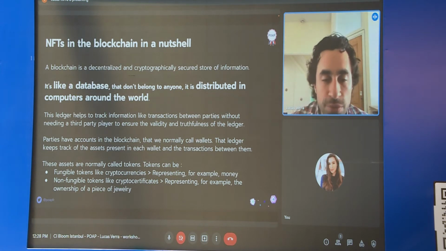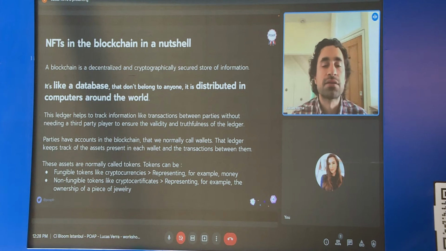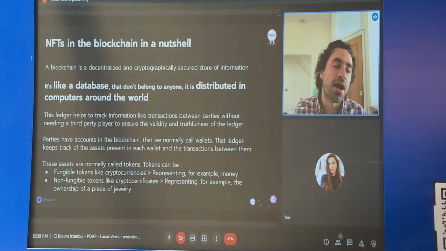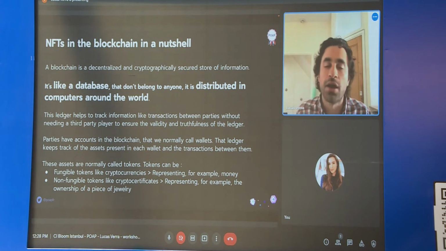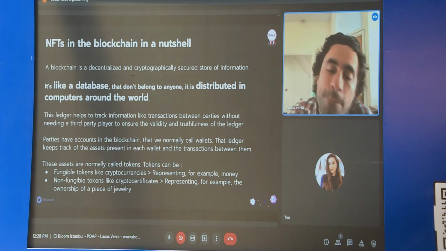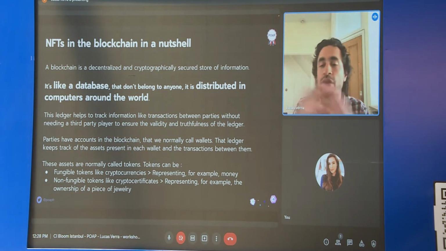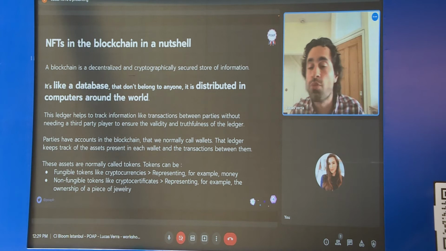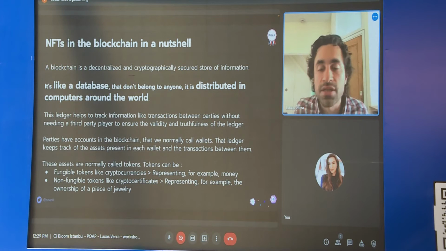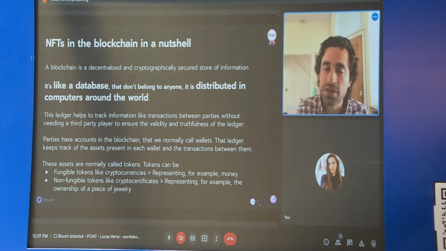Whenever we say that there's a non-fungible token, then it starts to make a bit of sense. There are two digital assets, but they are not the same. Meaning that if I have a Bored Ape or a CryptoPunk that has some glasses, but then there is another CryptoPunk or another ape that does not have glasses, then the value can change and it's not interoperable. It's not fungible, because someone would prefer the Bored Ape or the Punk with glasses instead of the one that has no glasses.